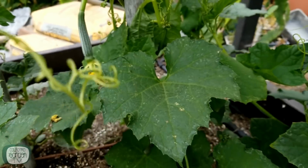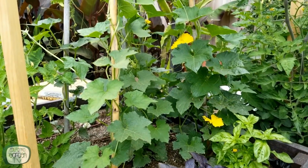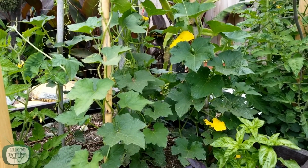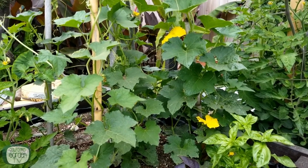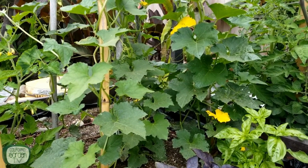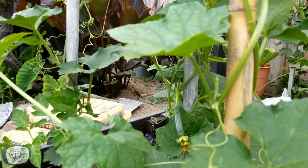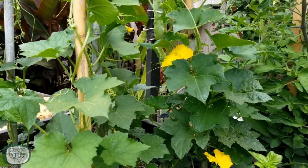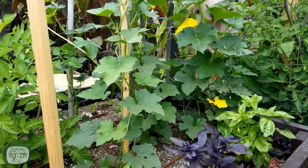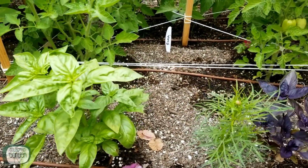Now, I just learned from several viewers, I grew this as a novelty because I saw people online making sponges out of them, and I thought they came from the ocean, actually. But several of my viewers said they're quite tasty when they're cooked while they're young. I have a viewer, Cindy, who last night was telling me she hasn't had them for 20 years, and they're sweet and delicious when cooked at about 8 to 12 inches, sauteed, stir-fried. So I'm looking forward to trying that and see what that's like. There's quite a few on here, so I'm hoping to have plenty to make all those sponges and try some stir-fried loofah as well. Got green and purple basil along here with some cosmos to attract the pollinators.